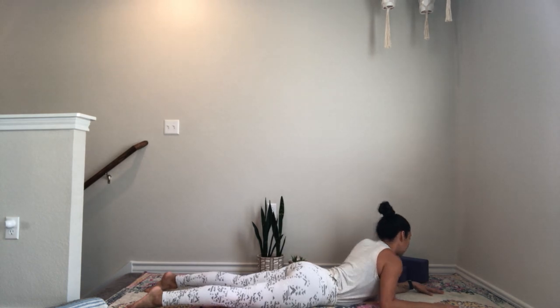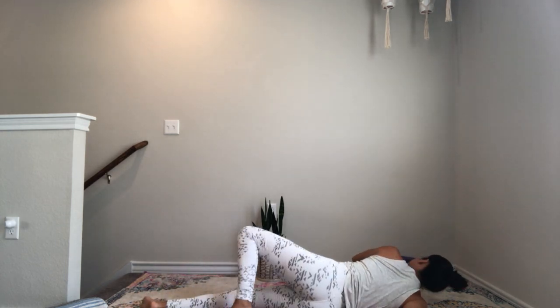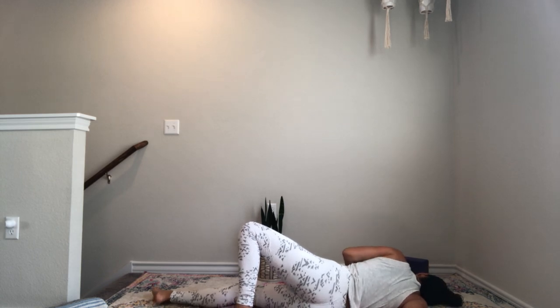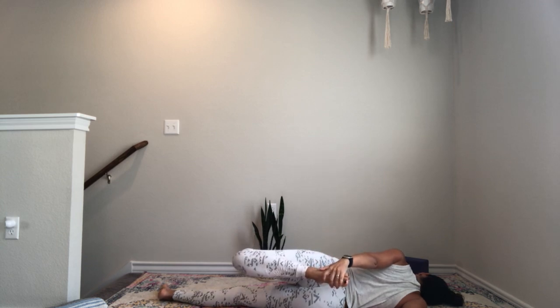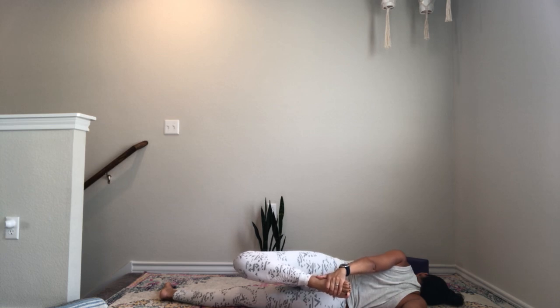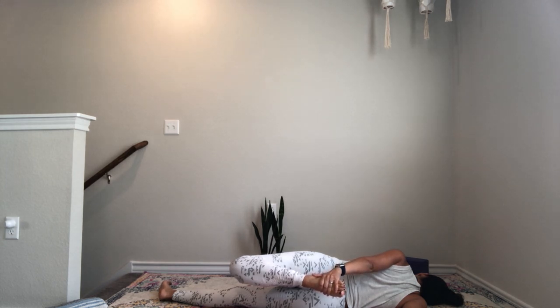One more breath. And release. Now, take your right arm out to the side, roll towards the right shoulder for wishbone pose. Rest your head on the floor. Now you're gonna bend your left knee, grab a hold of your foot or your ankle for that quad stretch here. Make sure your knee's not pointing towards the ceiling, friends. So draw that knee slightly towards the midline here. 2 more.